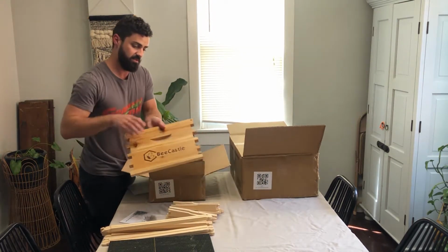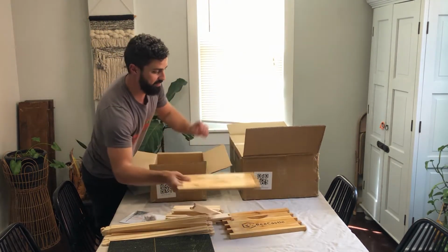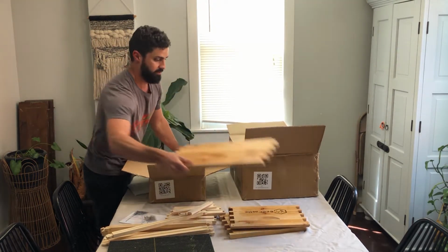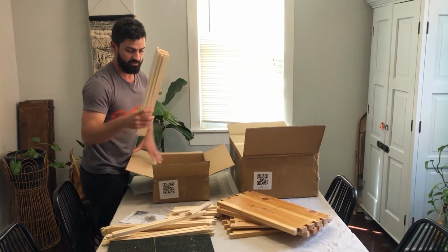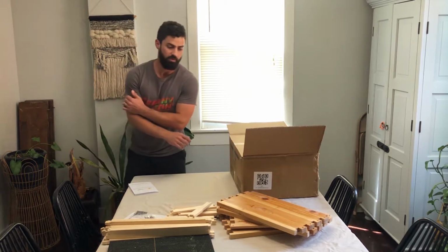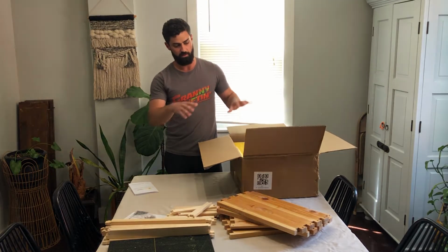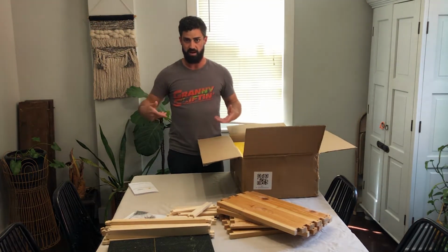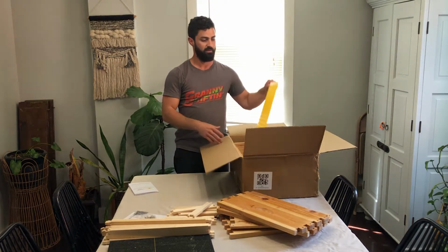So anyway, this is the front of the deep box, the back, and then the 2 sides here. And then more slats. So that's the parts to build one deep box. When you buy your hive, and I don't have it in here because it's already assembled, but I'll take you out and show it, you'll also get a bottom for your hive to set your deep box on, and a top that slips over the top of your hive.